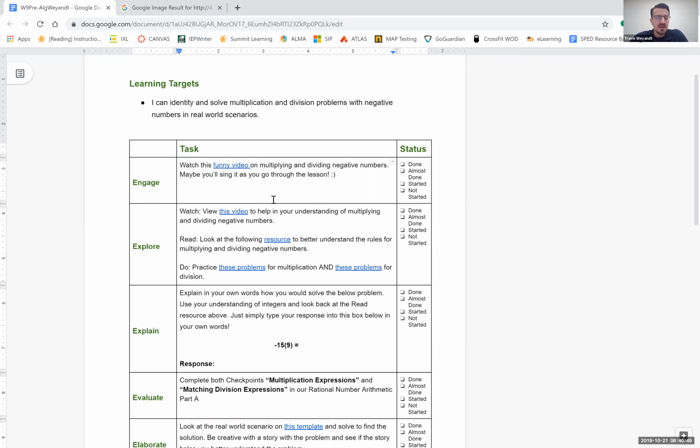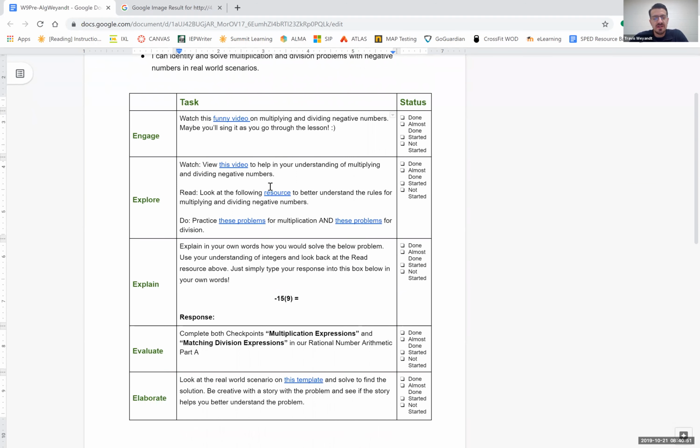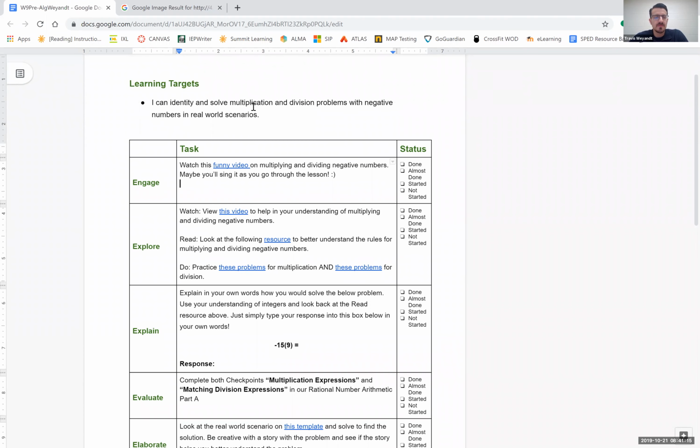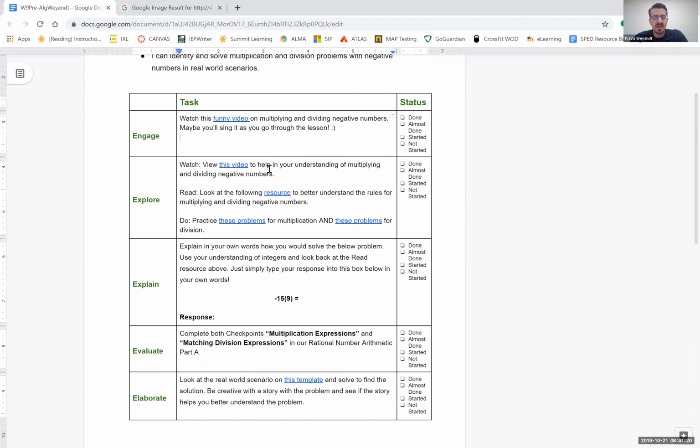as you continue in this lesson. Just like with the Explore section, we're going to enhance our learning a little bit of this idea of multiplying and dividing problems. I gave you a video to help understand that a little better. In this video, there are some examples that he practices, and you can follow along as he talks out what he's doing. So please watch this video to better understand the direction we're heading and to help you learn this learning target by the end of the lesson.